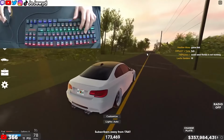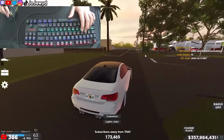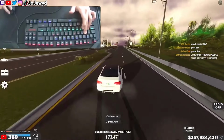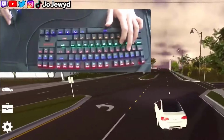It's that easy. You want to make sure you have the tune, though, because if you don't have the tune, it's not going to be as helpful. It's not going to be as easy. Hold on. Let me show you guys once again. As we can see, look, easy 360s right there. You can even downshift to make it easier. As we can see, I've been staying in third gear. It really just depends on your car.